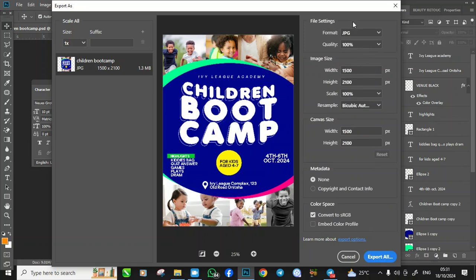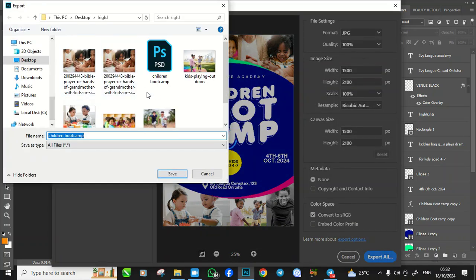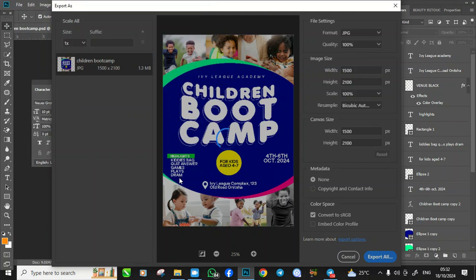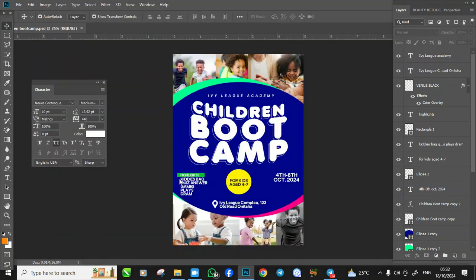Alright. So this is JPEG. The quality is 100%, and the size, as you can see, is 1.3 megabytes. If you want to decrease the size, come here and select 50 or 40%. Alright. You don't need to touch any other thing here. So we just say export all. So it directs you to the folder where you want to save it. Let's save it at the same folder where we saved the file, and then say save. Alright. So that is just that.